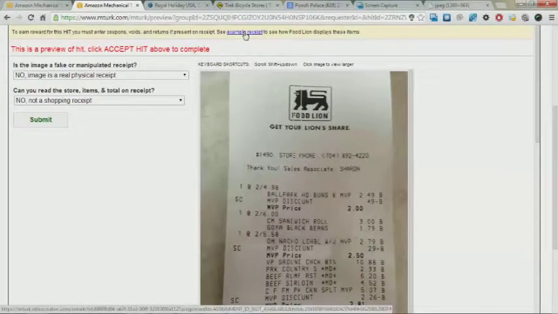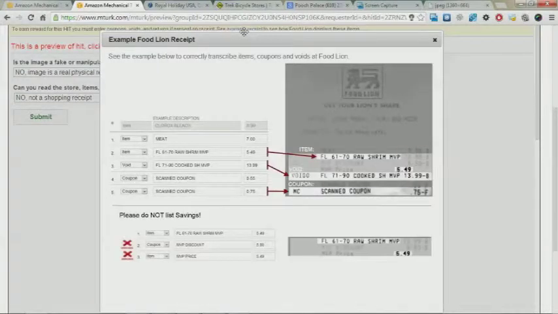If you don't know what something is, want to know what definitions are, click example receipt. You can see here, like I was saying earlier, item. If you're looking for a void, there's only three things you have to look for. It'll either say VD, it'll say here void O, or it'll say just void.